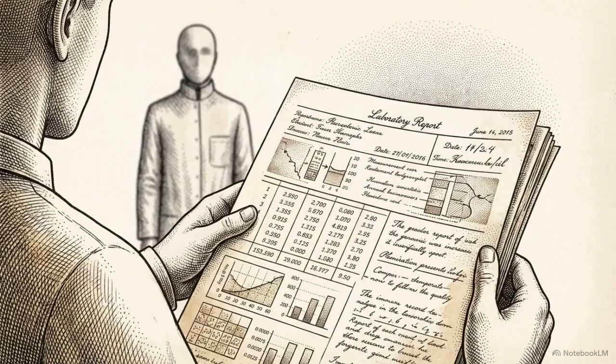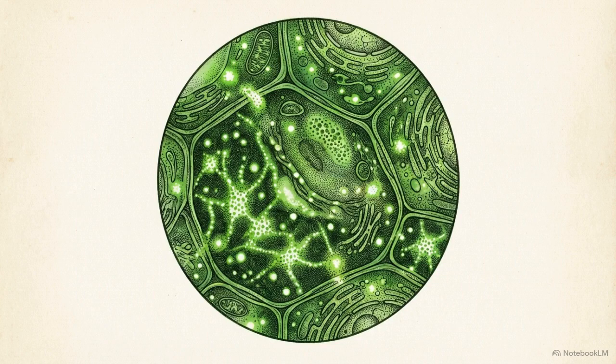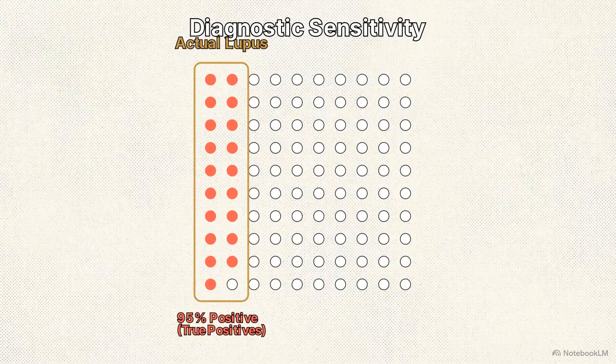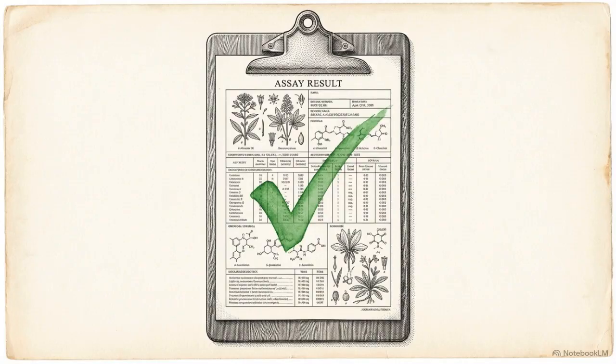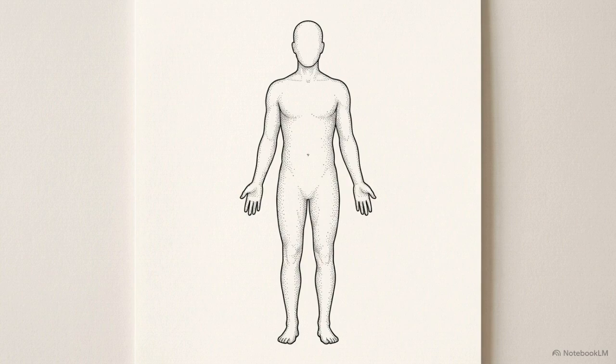The danger of reading lab results without clinical context becomes obvious when evaluating autoimmune diagnostics, specifically the anti-nuclear antibody, or ANA test, used to detect systemic lupus erythematosus. This chart represents a patient population. The ANA assay is extremely sensitive. Over 95% of patients with actual lupus will trigger a positive result. This extreme sensitivity makes it an excellent tool for exclusion. If a patient's ANA test is negative, you can confidently rule out lupus.